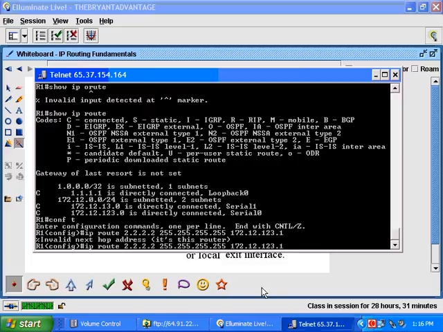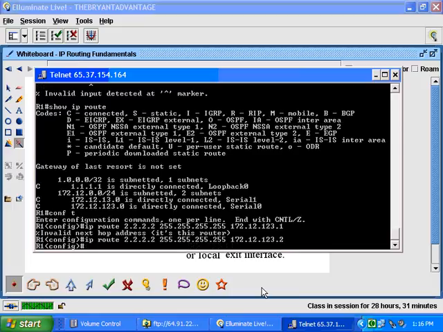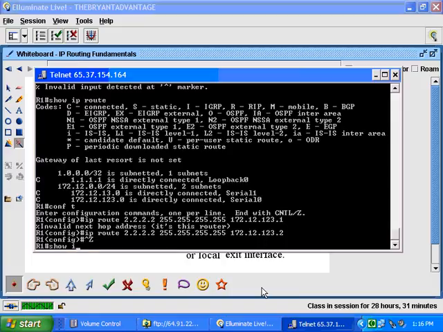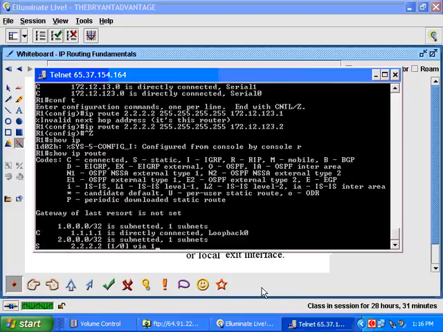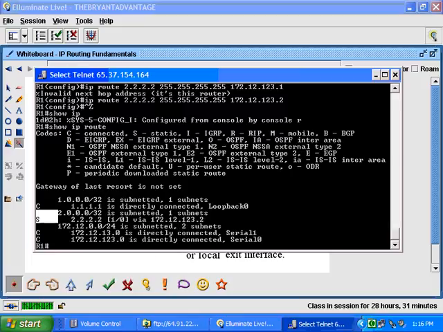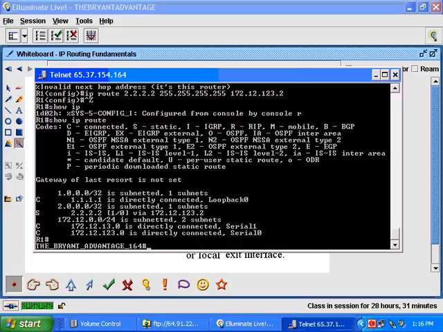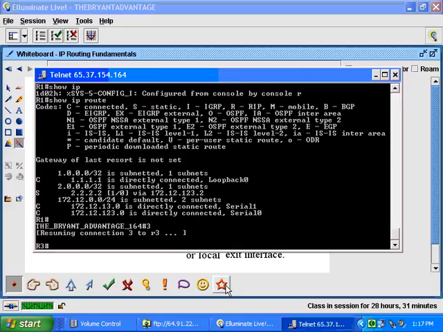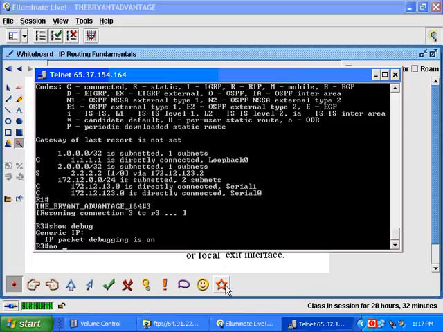So we'll use our up arrow to repeat the previous command, and we're just going to backspace right over that 1 and put a 2 in. Let's run show IP route. We have a static route, just like we did before on router 3. The administrative distance is 1. And let's go over to router 3 now. Run a show debug to see what we've got running. We're going to turn that off.